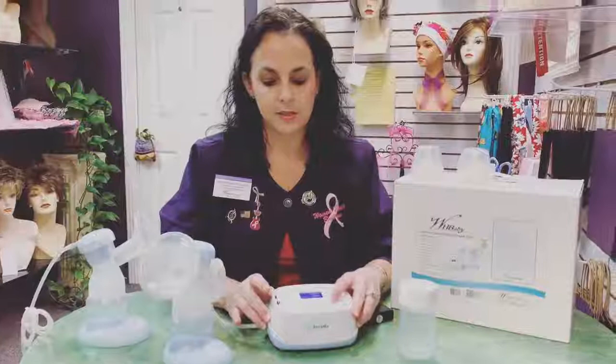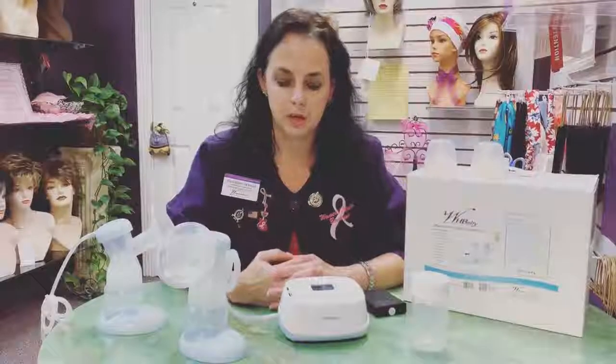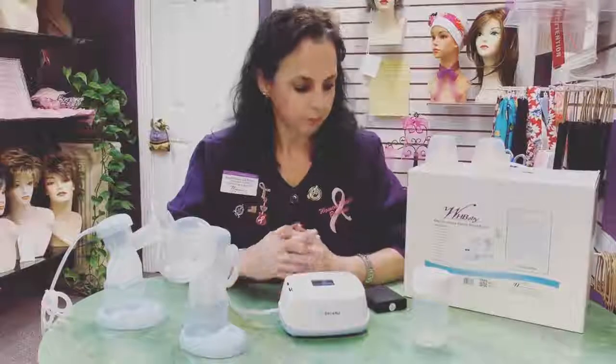We also like to tell you that when you get your pump from Women's Health Boutique and you get your WHBaby, we give you a 1-year guarantee on your parts and product. And at any time if something happens to your pump, you can come right into our store or call our store and we can get your replacement part that day. That way you're not having to wait for the manufacturer to send you one, which could be anywhere from 72 hours to a week, depending on where your parts are coming from and which pump you have.